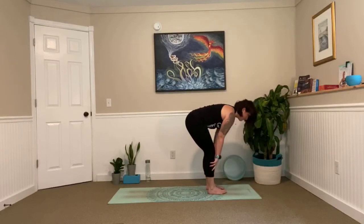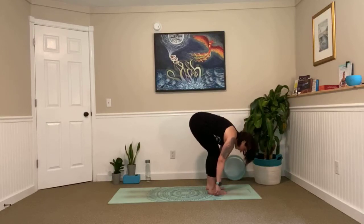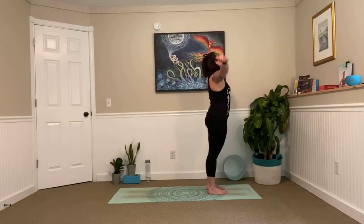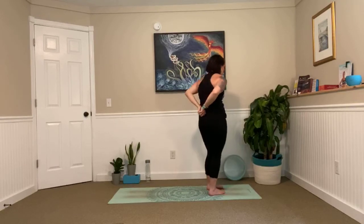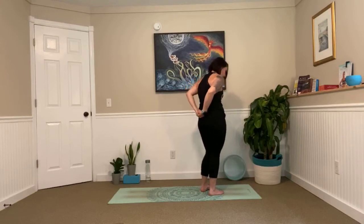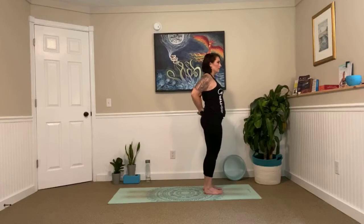Inhale. Lengthen. Halfway lift. And exhale. Fold. Inhale, big circle, all the way up. And exhale, release your hands back behind your back here. Interlace your fingers. You can try to keep your palms together or have them come down into more of a little box. And with that next breath, I want you to loop your shoulders around your back.